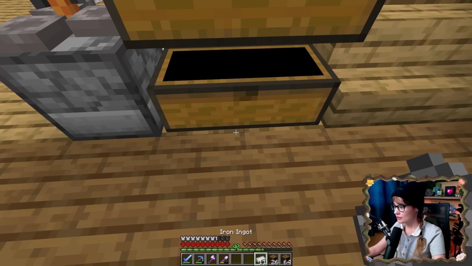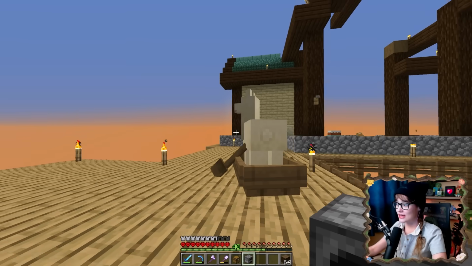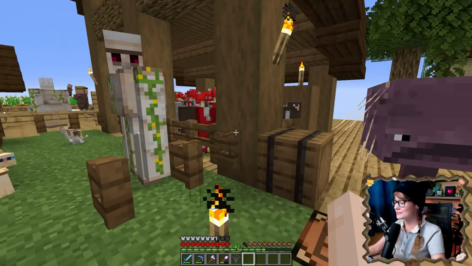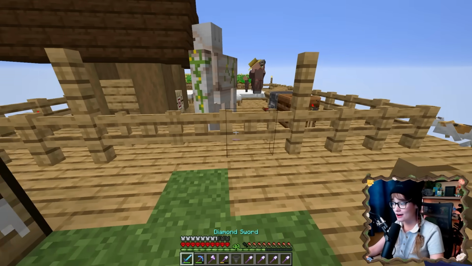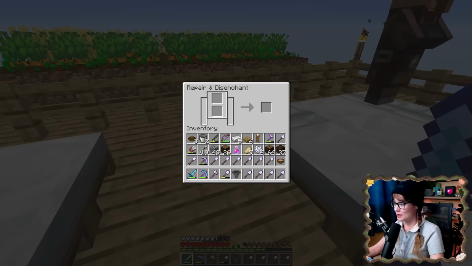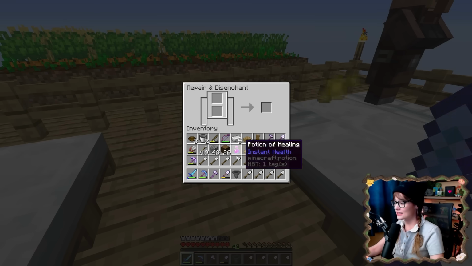Problem is, it requires iron, like a lot of iron, because I need hoppers. Luckily, I do actually have a workaround for this. Not only do villagers produce iron golems, they also give me a ton of iron shovels. And while this is not a very efficient way to get iron, it is a way. And that's all you really need on Skyblock. You just need the possibility. So, all we gotta do is disenchant all of this to get our XP back.